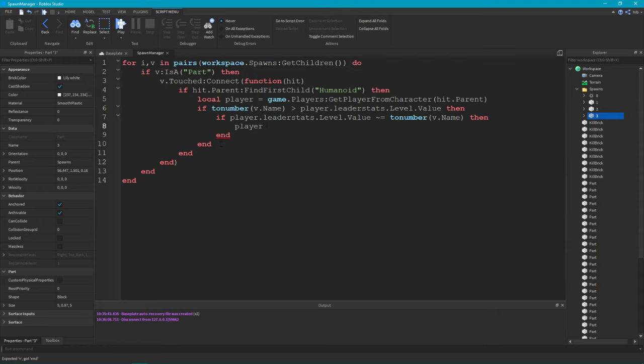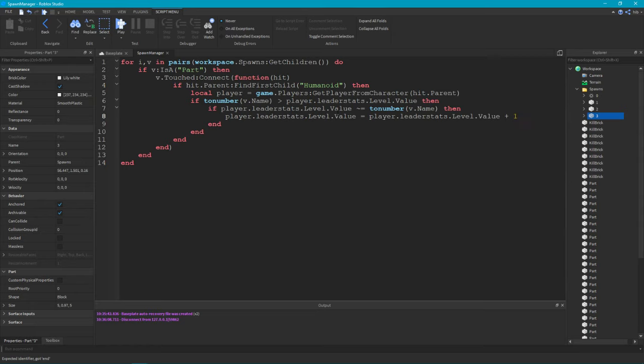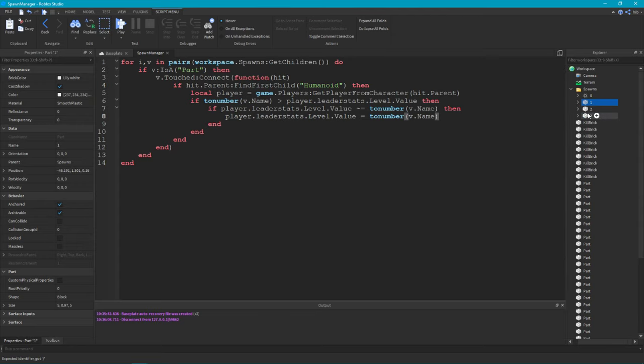So what we're going to do now, we're going to add the level. So Level.Value equals player.leaderstats.Level.Value plus 1. Well, actually, no. You wouldn't do plus 1. It would be equal to v. So we don't need to add anything. So it'll just be tonumber(v.name). So basically, it's going to be one of these, which is going to equal.